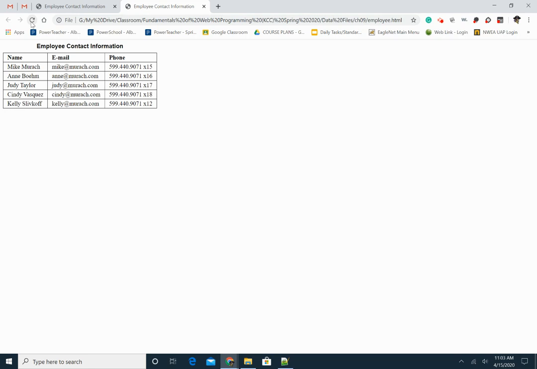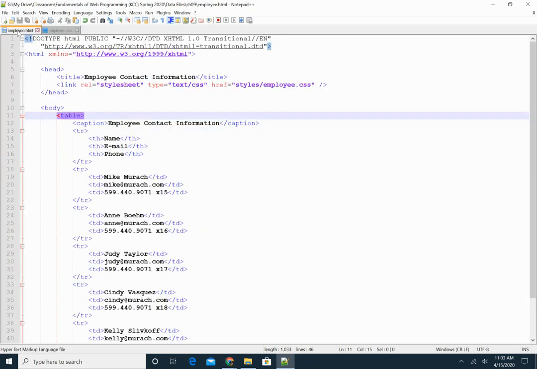Add a background color to each header cell. Then add a different background color to every other row in the table. The easiest way to do that is to assign a class to each row you want to have a colored background. Okay, so let's do that first. Let's go over to our HTML and create some classes here. So gray.